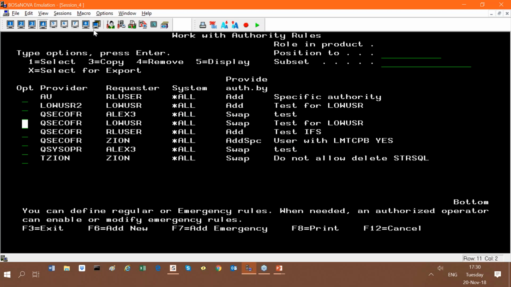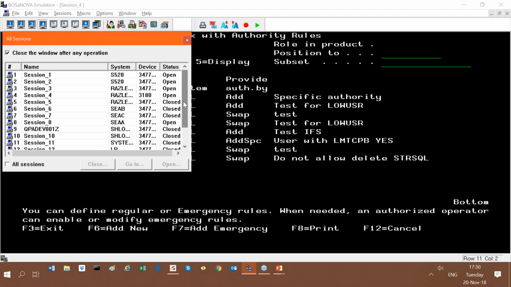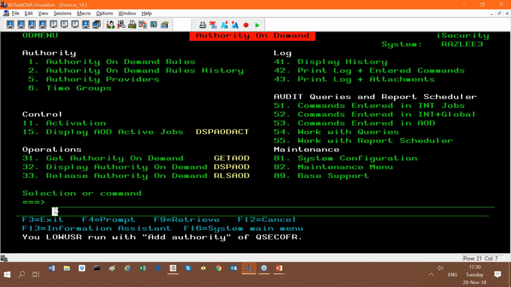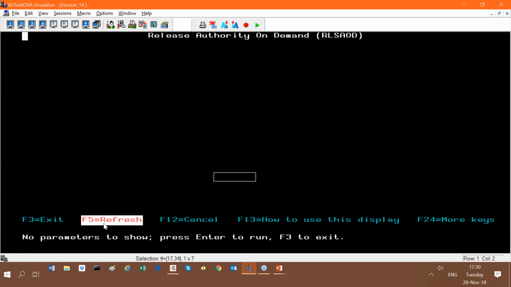And now I'm going to the user, low priority user, authority user, and now I want to release AID. So I'm using this command, release AID. From this screen is 33, but you can add this command to your local menus.